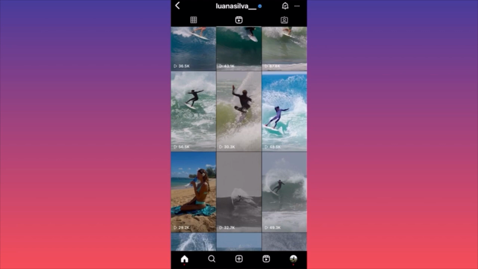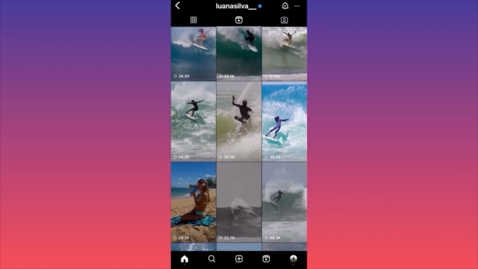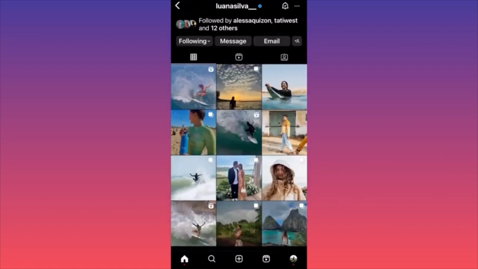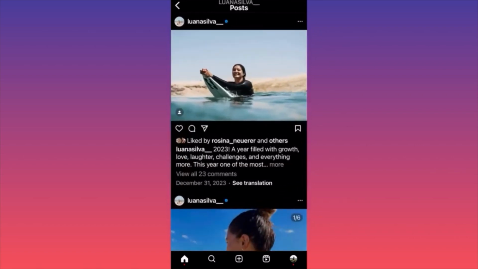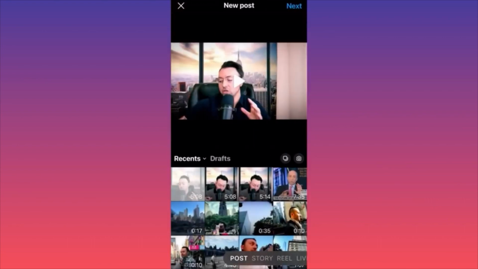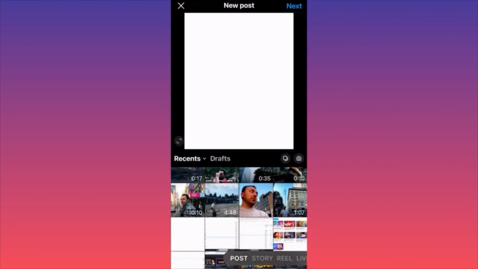For example, I can go over here, right? We don't want to share reels. Let's go over her pictures. Let's say we want to share a picture of something like this, right? You want to repost this picture, and then create a brand new post with a carousel. You click on the plus sign, and let's say we want to put her picture, and then we select the double square over here, and we add 3-4 different pictures with our products.